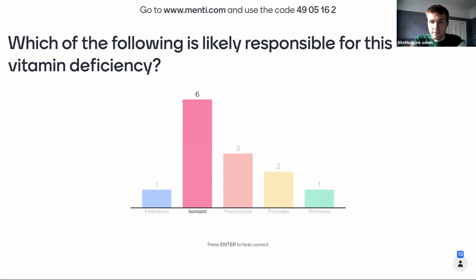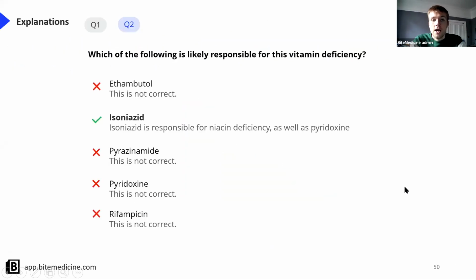So let's just head back and really go through it. So isoniazid, classically, you will learn for your exam that isoniazid can cause a peripheral neuropathy, and therefore it is really important to give pyridoxine, vitamin B6. Okay, and that is correct. However, isoniazid can also cause vitamin B3 deficiency, to a lesser extent. Alcoholism can contribute to niacin deficiency, so the presence of alcoholism plus his isoniazid use likely leading to his niacin deficiency and thus Pellagra features.